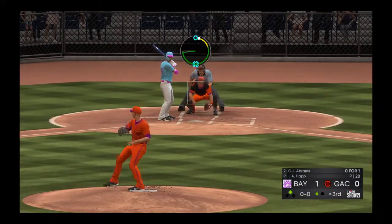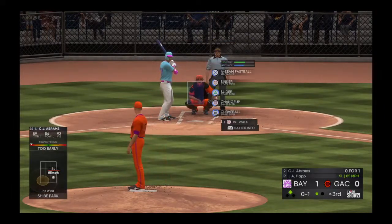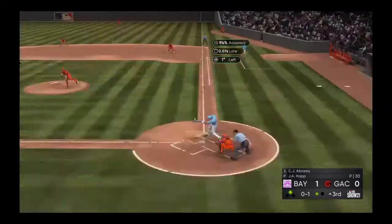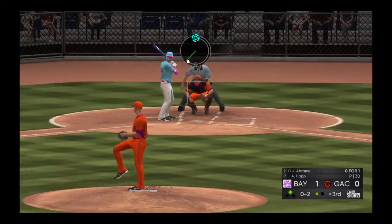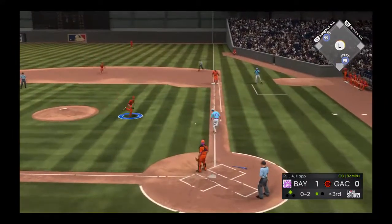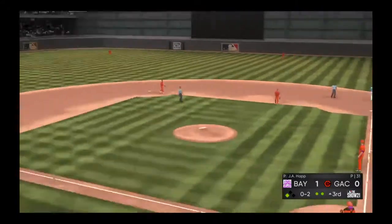Now batting, the batter will be C.J. Abrams as he tries to go out and get 0-1. The slider, but it's not there. It's strike one. Flied out in his first at-bat, so that makes him 0 for 1 so far. 0-2, here it comes. Hit softly down the line at first. And that's the second out.